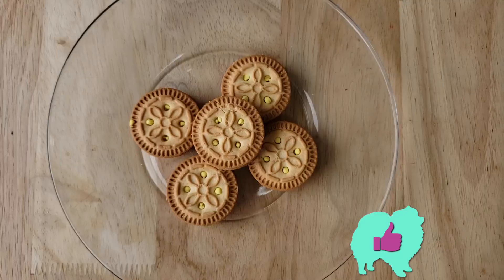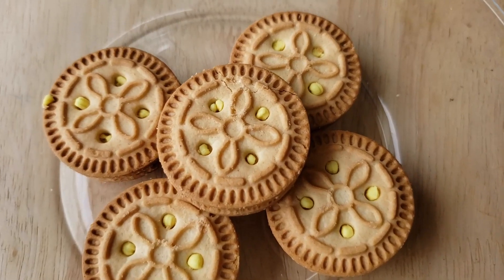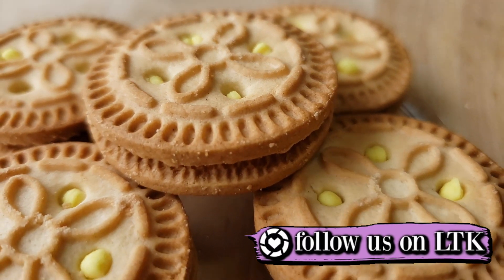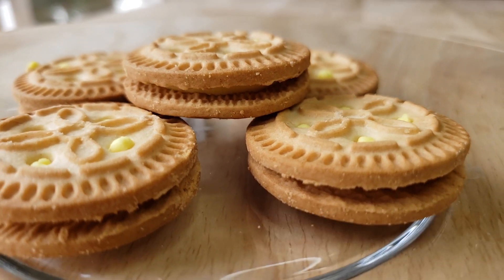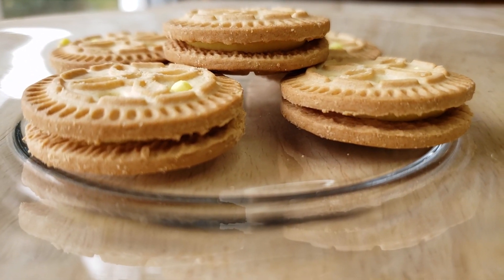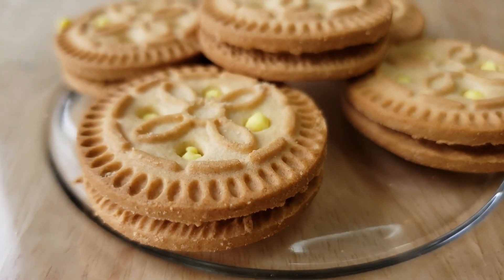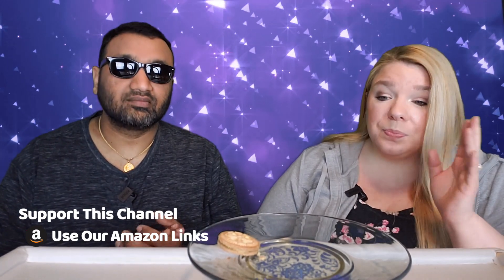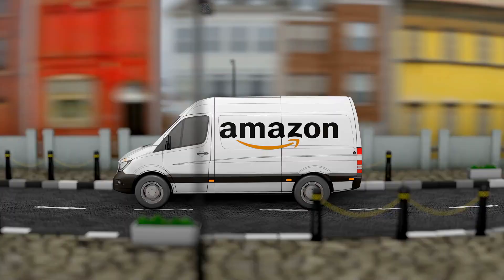For me this one's going to be a big thumbs up also. I don't know if it's the best Parley because we've reviewed a lot of them, but this is really up there. A lot of times — and I'm looking at you, Oreo cookie makers — they say this is the flavor and then it tastes nothing like that. India knows what they're doing because they tell you it tastes like something and it ends up tasting like that. Nabisco could take some notes. The pineapple flavor is a lot like that Jamaican soda — very intensely pineapple — but it doesn't taste chemical at all. They hit it out of the park. Thumbs up!